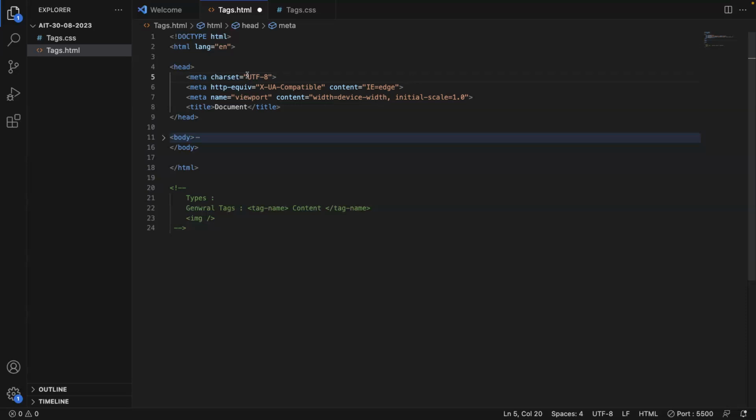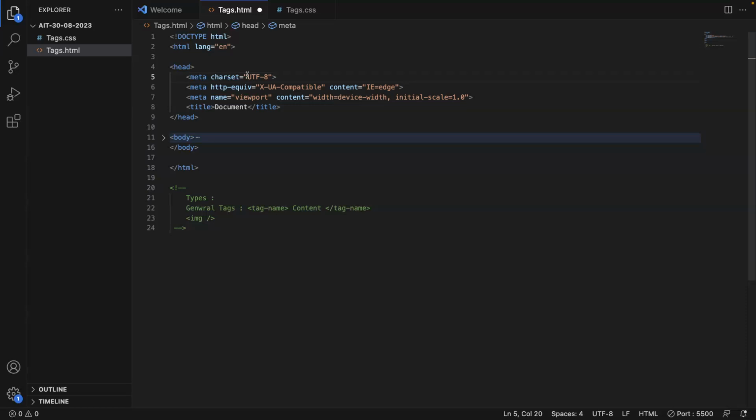So from start to end, each and every tag has a different type of feature and a different role. Whenever we access any HTML file, this is the basic structure that we need to remember. So what is the head for? The head is just like a brain to our page. What is the body? It is the shape. Whatever content we need to show on our browser web page, we can access through the body only.